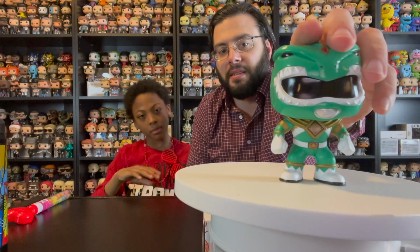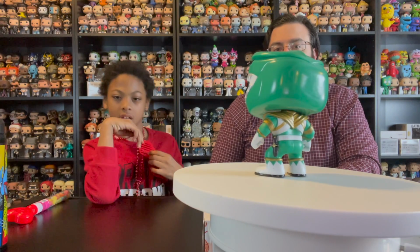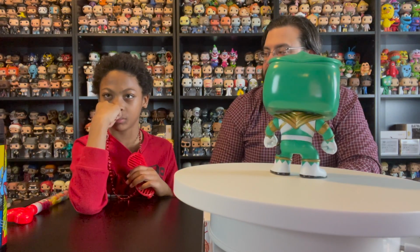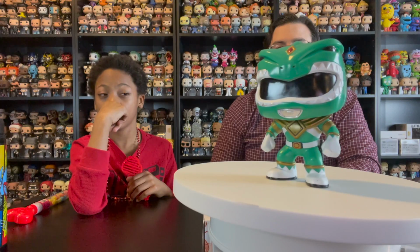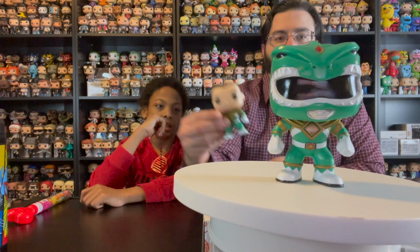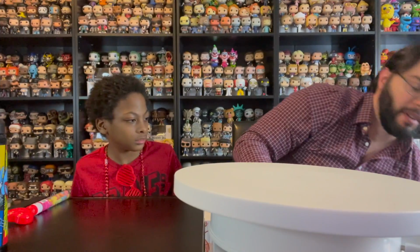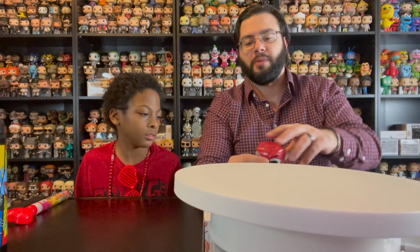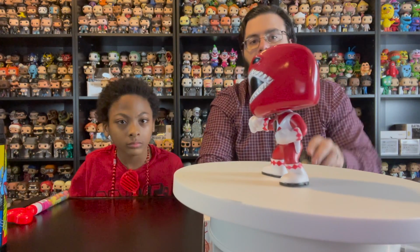Up next, who do we have next? The Green Ranger. Now what's his name? He's not in the new shows, so it must be... I don't know either. So with the Green Ranger here, we also have his unmasked version with the ponytail as well. So we don't have the original Red Ranger, but we do have the action pose Red Ranger, which is pretty neat. So he's like in a fighting stance. And his name's Jason, right? And then here's his out-of-box or unmasked version.